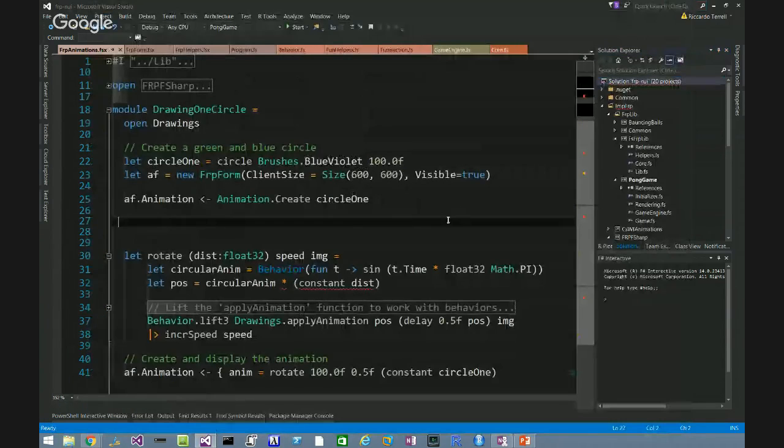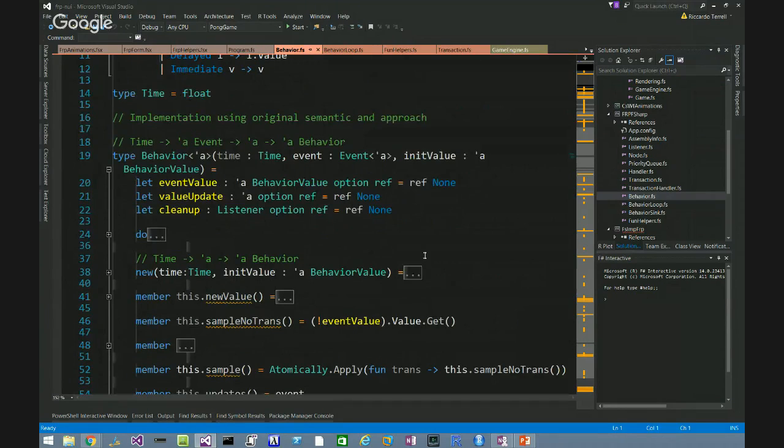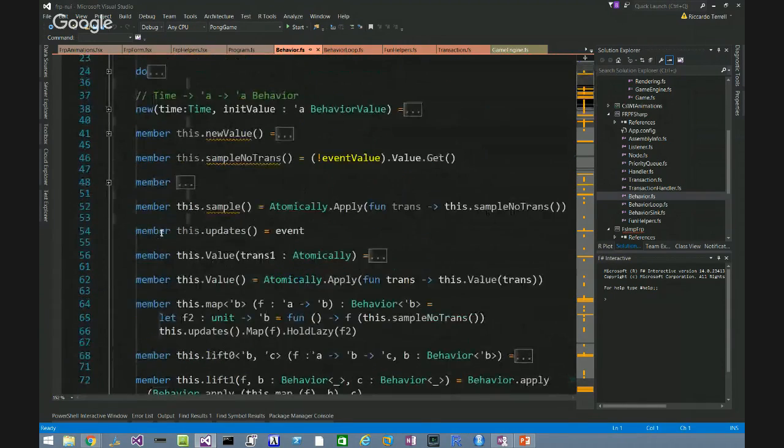Okay. So I have a sort of API here in a project that, by the way, is all on GitHub. So in the end, I provide the link. You can download the slides and the code samples. But in this library here is the first implementation that I did for functional programming, and I cheated a little bit here because the project had to interop with C#. So I have to expose the API in an imperative-friendly manner, right? So the behavior here is represented as a class. So C# could instantiate a new behavior using a constructor. And we have a series of functions here that are part of the behavior object.